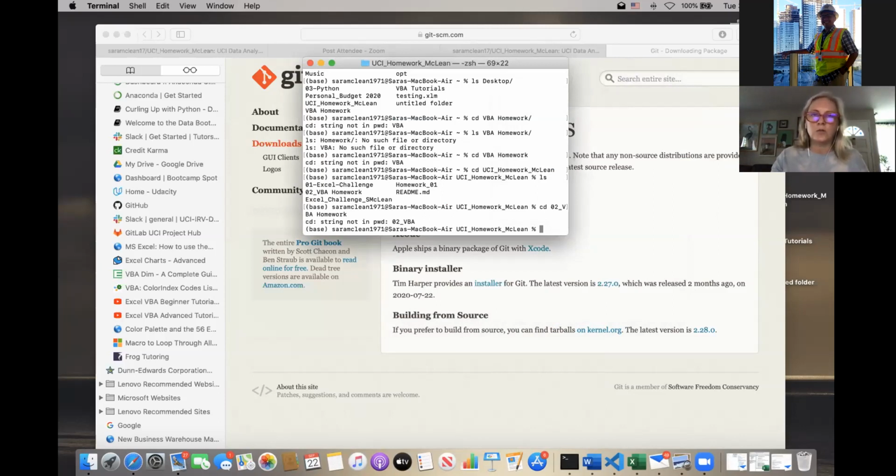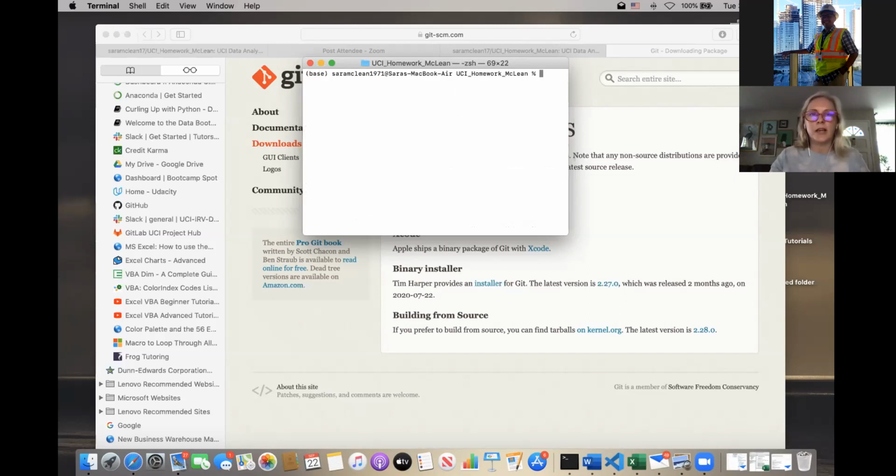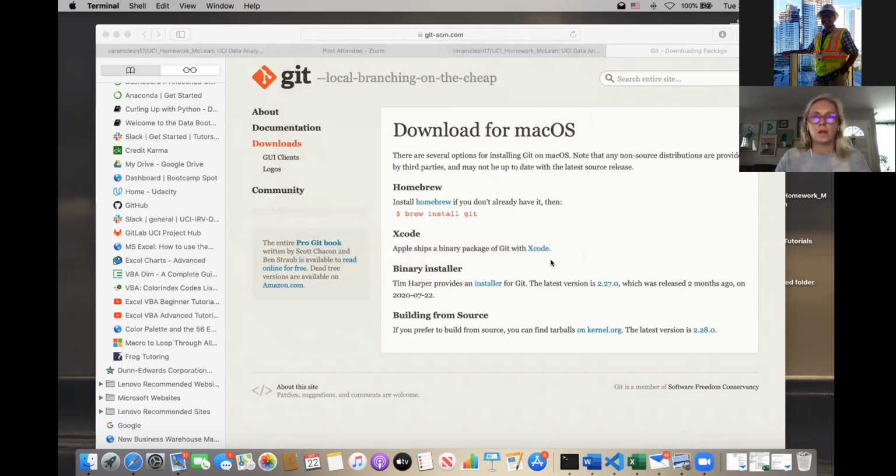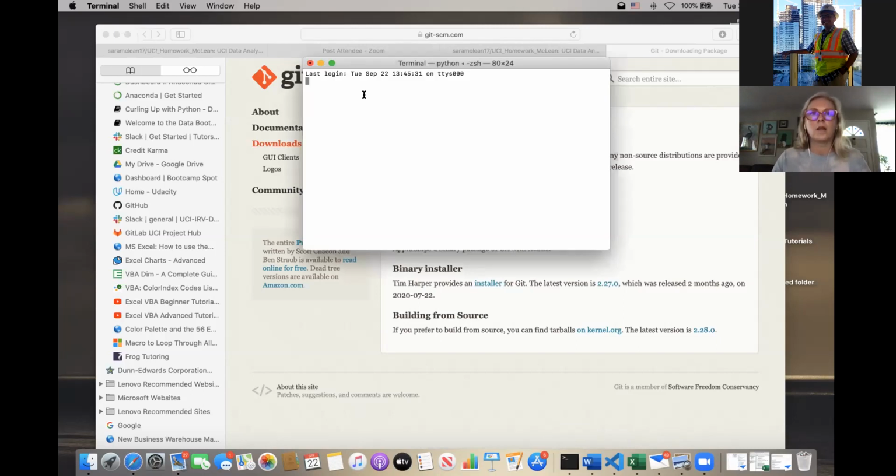Do I do CD? There's a way to go back to the source. I forget which one that is. Let me see in Mac. You can go back to your base, like root folder. The other way is just opening another one. Oh, you know what? Let me clear. Oh my gosh, I'm losing it. List, okay. But I need to go back up. Yeah, what I would do is probably just exit, and then navigate through that one. Yeah, because this one will go back to this. Excellent, okay.